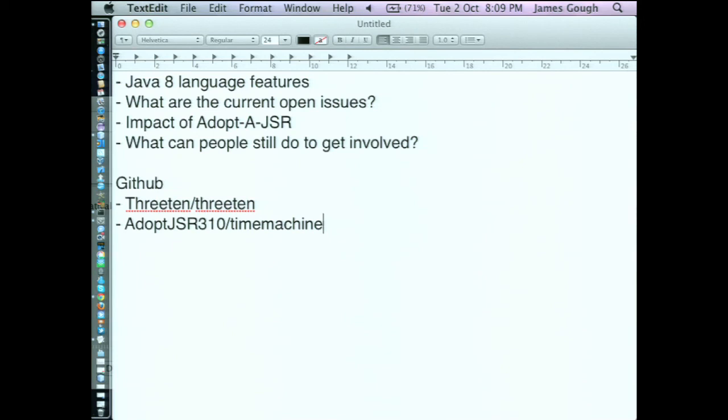In JDBC 4.1, which is in JDK 7, we introduced a generic getObject method. It takes a type argument, which is a class. So you say getObject, which column in the result set you want, and then a class. And it will return an instance of that class, or it'll barf. So we are not going to add any more getXXX methods. So if you want an OffsetDateTime from your result set, you will say resultSet.getObject(3, OffsetDateTime.class).